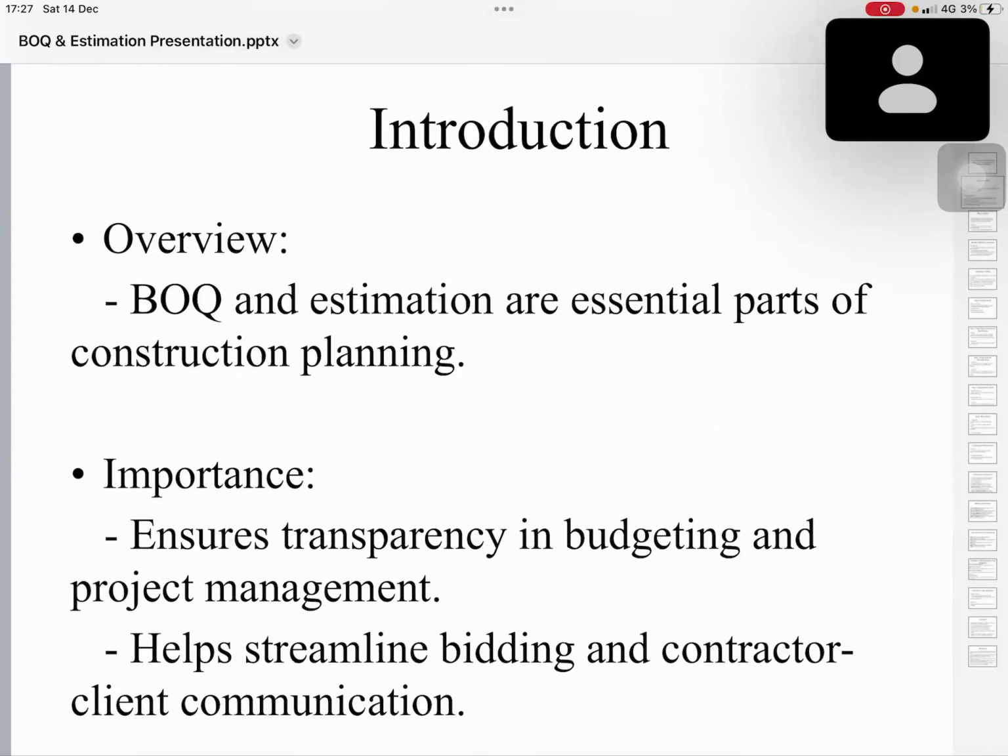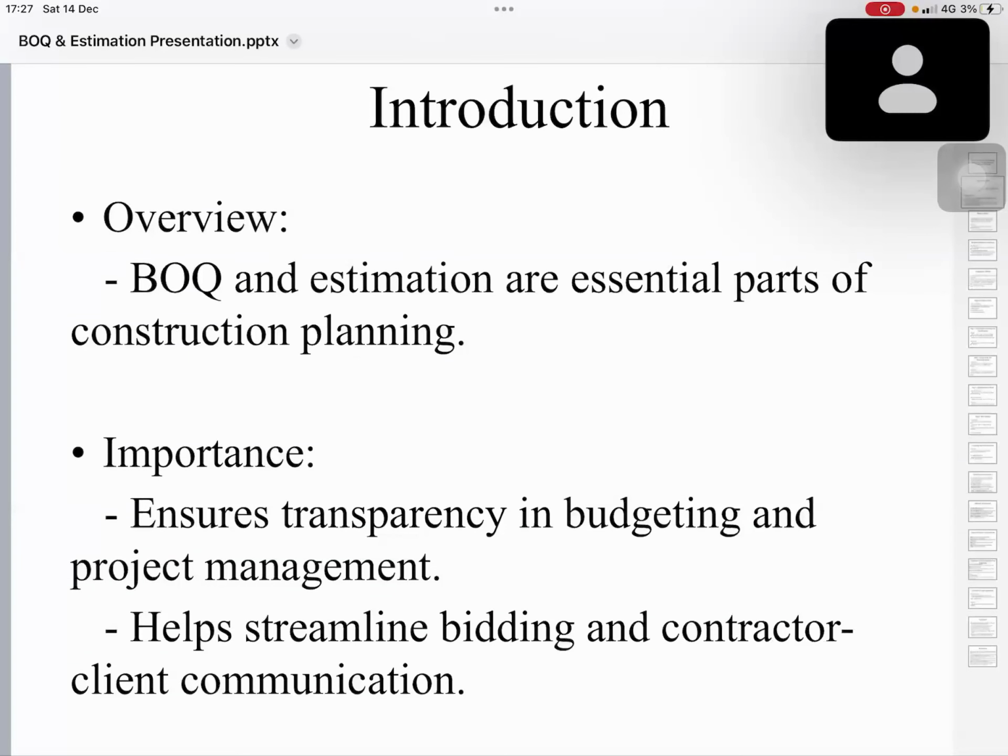So the overview: what is the BOQ? BOQ is an essential part of construction planning, for example, to calculate the project cost. Normally, as I said earlier, there are several thumb rules and methodologies we use to calculate the budgeted cost before planning the project.